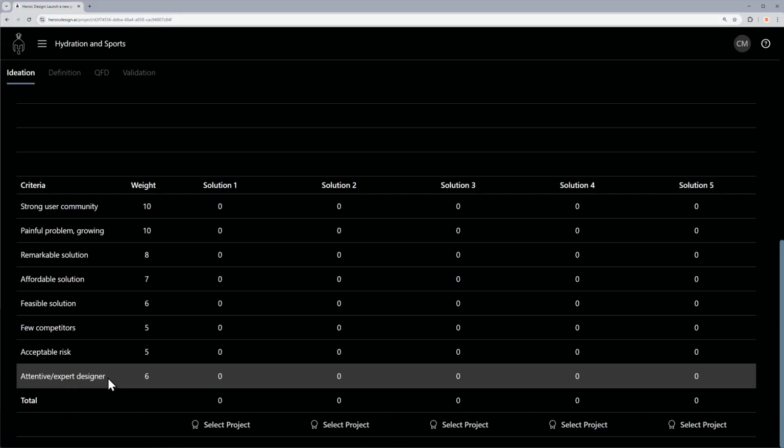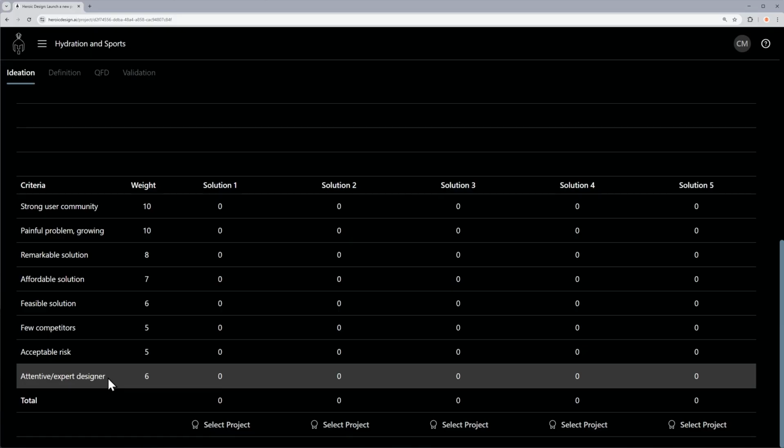Creating a new product requires expertise. You must be able to do the project. You probably won't have all the expertise you'll need on day one, but there must be a path to gaining it. You might have the expertise now, or you might learn it, or you might get it from someone else.